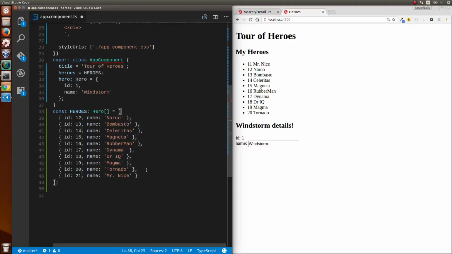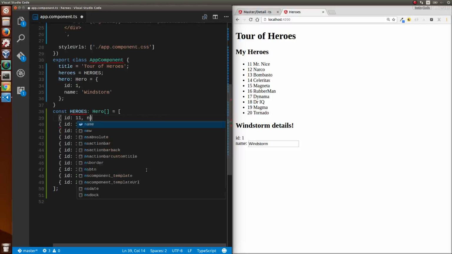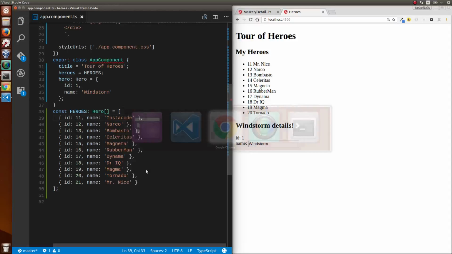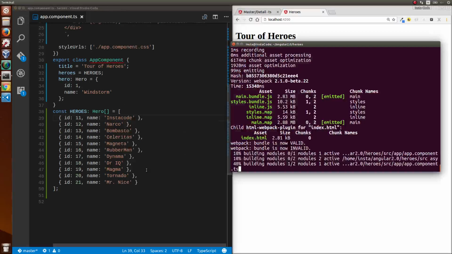this right there. Okay, so what I'm going to do here is, and you guys and girls can do this as well, let's add in ourselves for the craic. ID 11, and give it a name, and put in your name, your username, whatever you want. I'm going to put in my username, which is Instacode. Cool. And make sure to put your comma right there. It's to separate the objects, or the items in the list. Really important you do that. And we save that, let that recompile.